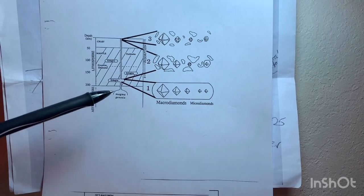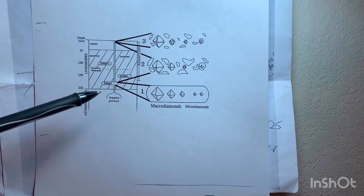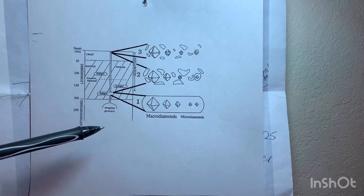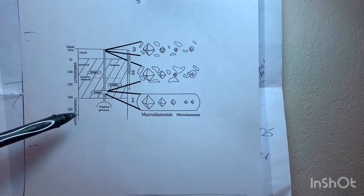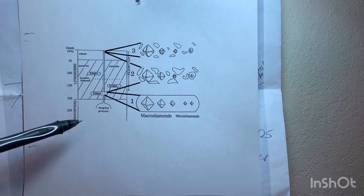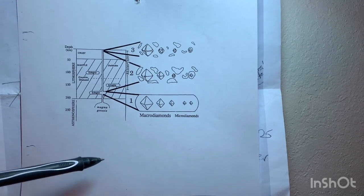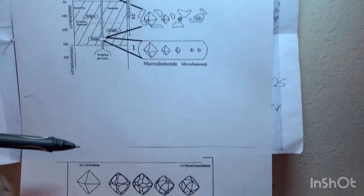The ones that didn't get destroyed are the ones we find today at the Crater of Diamonds. This chart gives you an idea of how and why there are diamonds in Arkansas and why these diamonds are so rare and valuable. They are up to 30 percent stronger than African diamonds — you cannot cut an Arkansas diamond with an African diamond; it takes Arkansas diamonds to cut Arkansas diamonds.